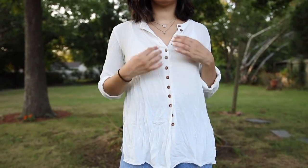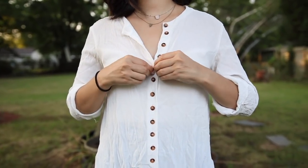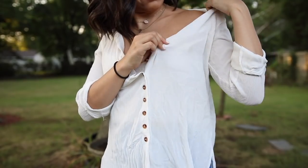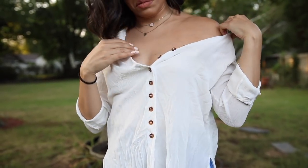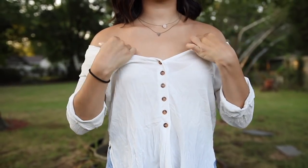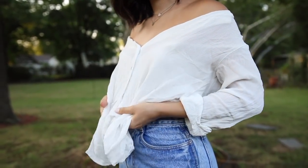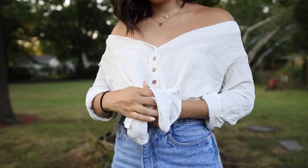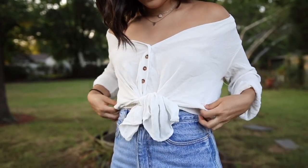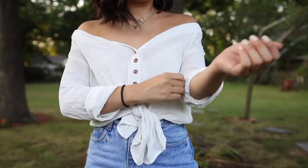So here's me with the shirt on. It's not an ugly shirt but I feel like it could just be so much better. So as I did in the flat version, I just unbuttoned the first few buttons around my midline area and then I tuck the collars in and bring that past my shoulder — so I have that off-the-shoulder look, which I really loved about this top. Then I tuck those pieces in the back and take those two front ones and just tie them together. I adjust the sleeves a little bit and make sure everything feels comfortable and movable, and that is my DIY.